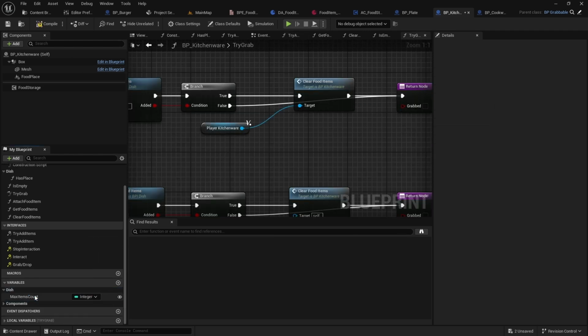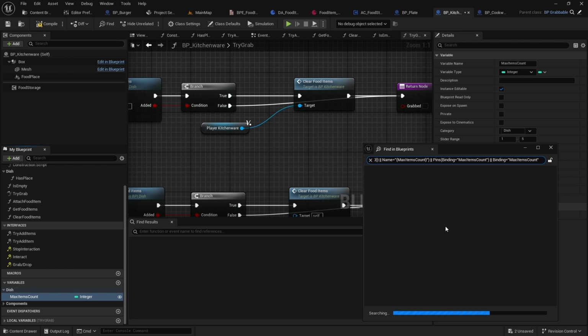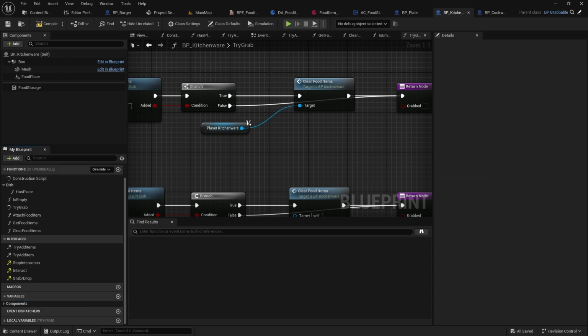Once there are no remaining references, delete the max food items count and items variables. Finally, move isEmpty, attach food item, get food items, and clear food items into the dish category.